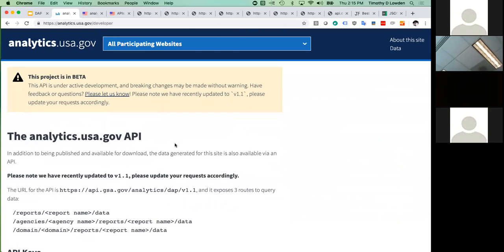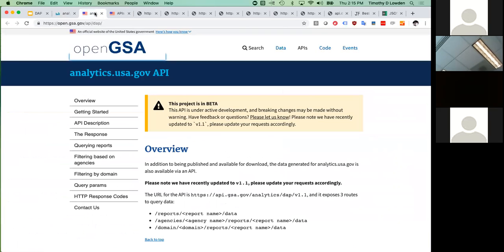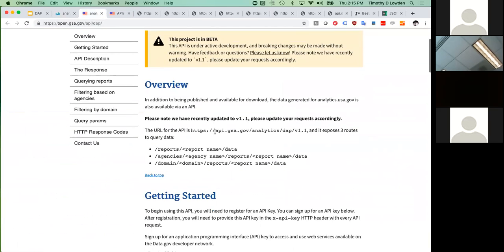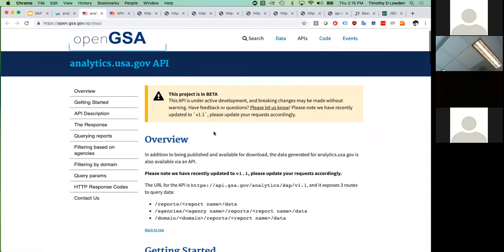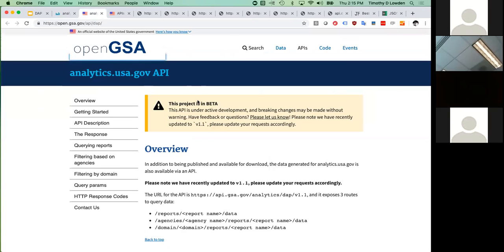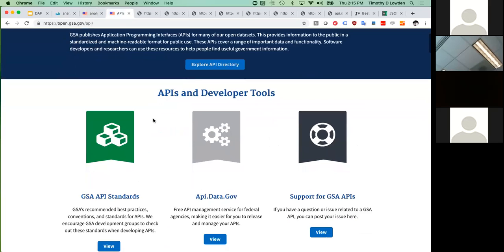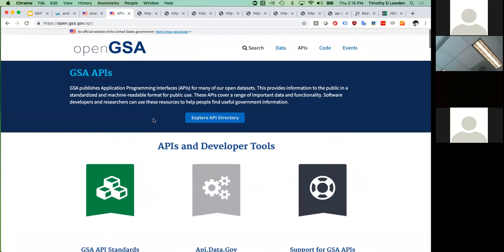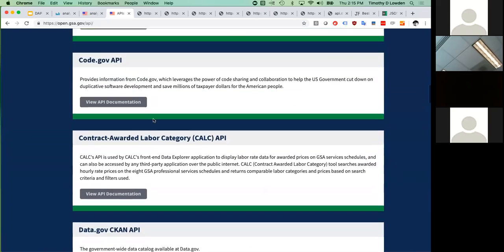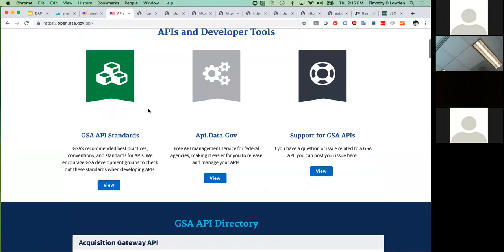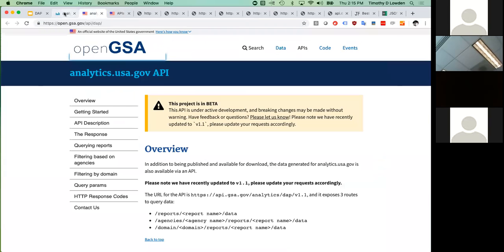And I should just note that the documentation is all here, but sometime in the near future, rather than having it live here, we're going to point the /developer and have it redirect at this page, which is the same documentation, but it's going to be living at open.gsa.gov, which is a project that GSA is undertaking to centralize all of the data and APIs that GSA offers, which we think is a really great effort. If you go to open.gsa.gov, there's a bunch of information, and there's a directory of all the APIs at GSA. So soon enough, it'll be pointing over here, but it's the same documentation either way.